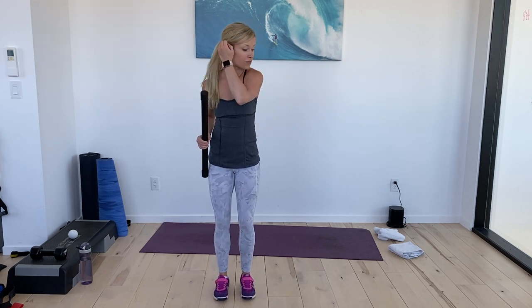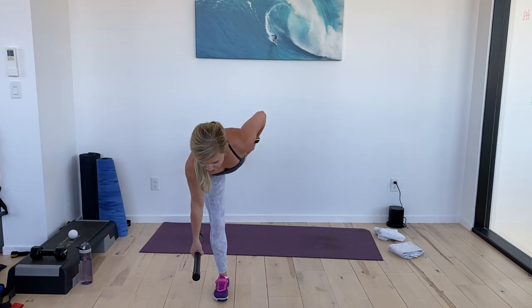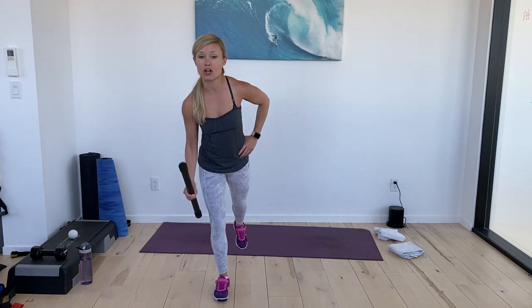Put that bar into your left hand. I didn't forget about the other side. Okay, one-legged or two-legged deadlift. Get ready. So you're gonna hinge forward. You got four counts. Four. Then come up just slow. Don't rush it, don't rush it.